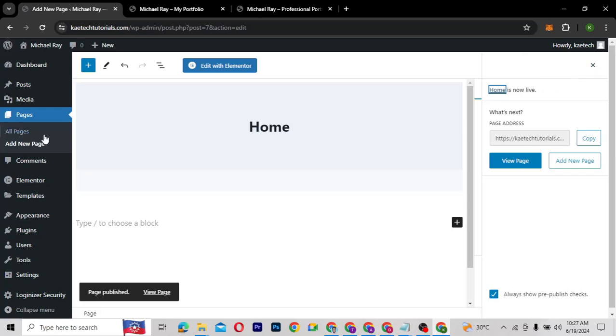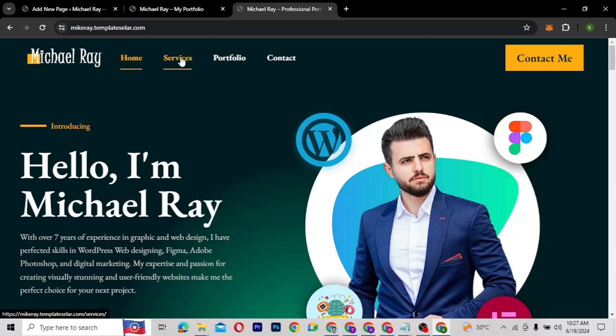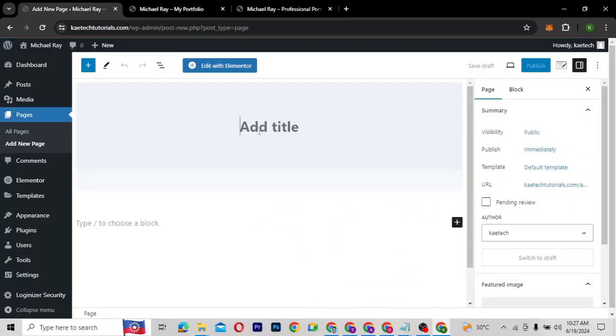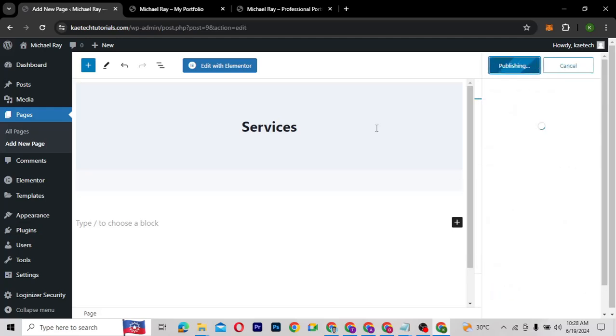All right, I'm going to click on Add New Page again to add a new page. The next page we're going to add is Services. I'll do the same thing: click on Default Template, choose Elementor Full Width, and publish it.